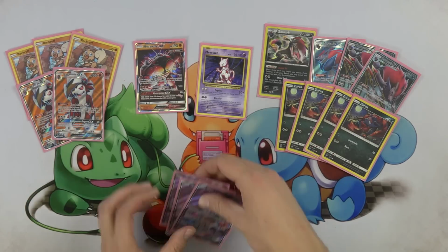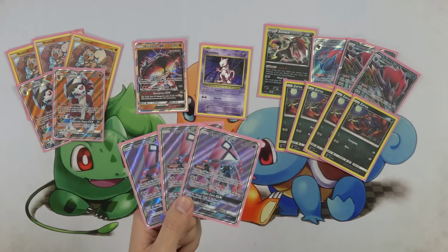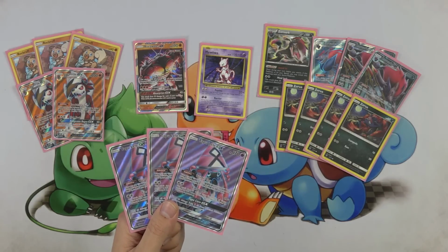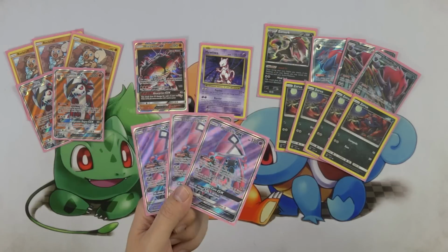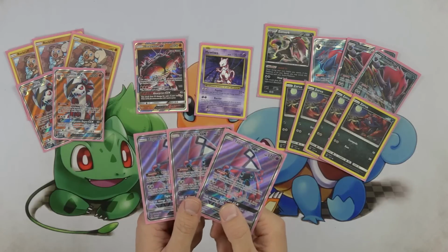And to finish things off, we do have 3 copies of Tapu Lele. Tapu Lele, obviously here as consistency for that Wonder Tag ability. Excellent being able to search out any supporter in your deck when you put Tapu Lele from your hand to your bench.